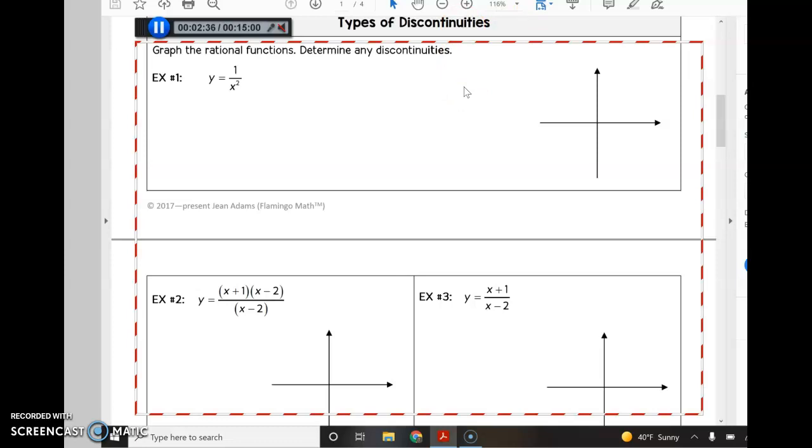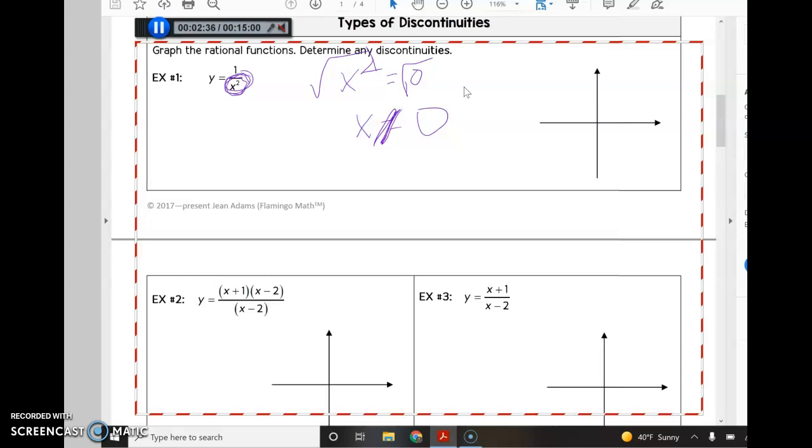So I told you, if we are looking for information, we're looking at what's going on at the bottom right here. Okay, so we have x squared. Well, I told you guys you can never have 0 on bottom. So if you have x squared equals 0, you set whatever is on the bottom equal to 0 and you solve. Well, the square root is how you get rid of a power of 2. What's the square root of 0? Hopefully everybody's saying 0, right? X equals 0.